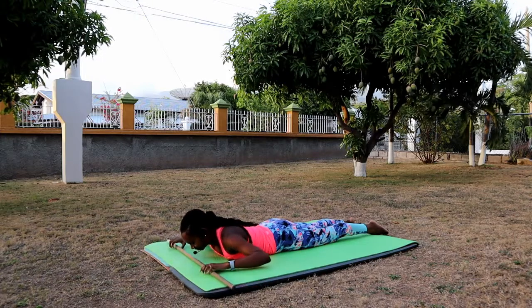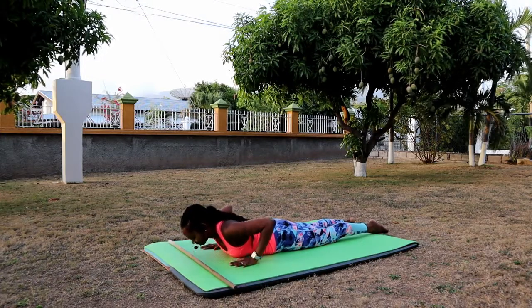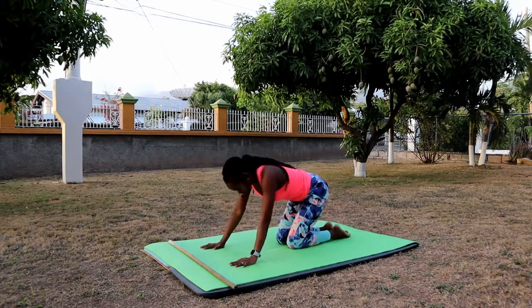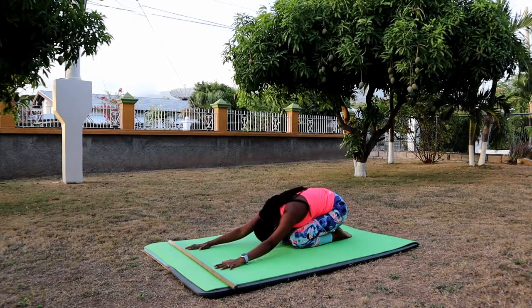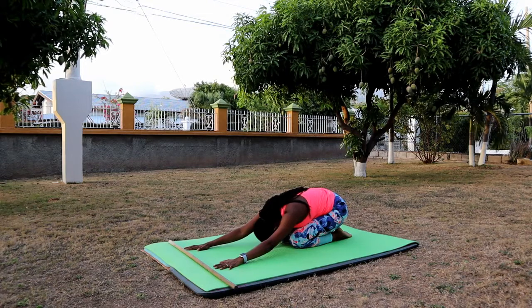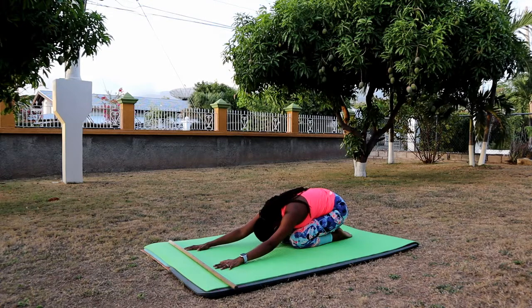Bring your arms in, place the stick on the mat, place your palms underneath your shoulders. Press up, walk your knees in, sit back on your heels, release the chest to the thighs. Release your head down between your arms, stretching those arms forward. Take a couple deep breaths in here and out. Scooping and lifting the belly button to the spine, away from your thighs. One more time, breathing in and out.